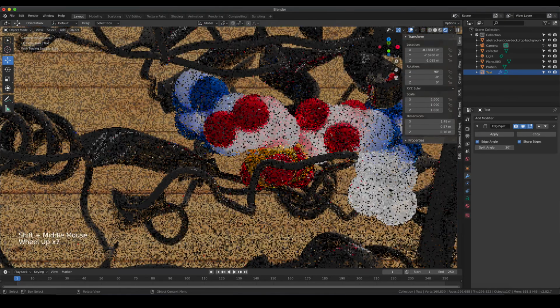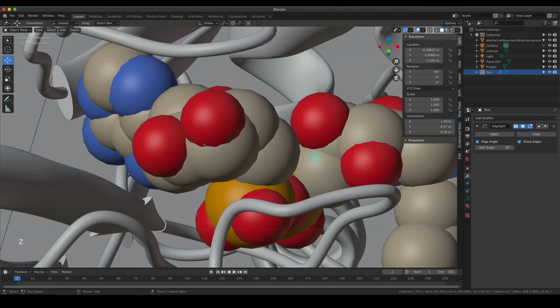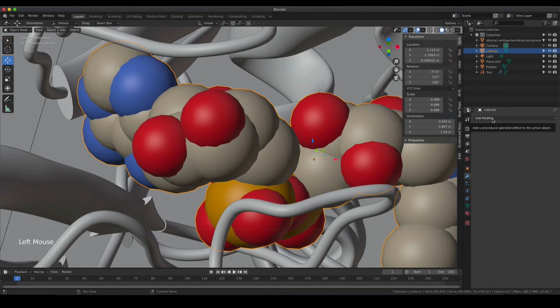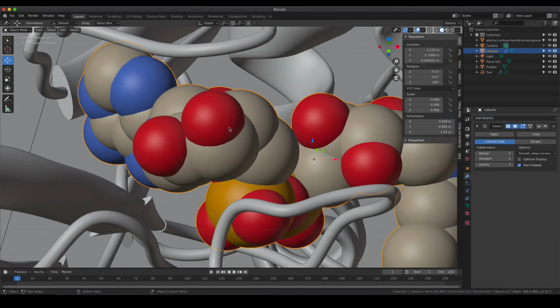Now let's have a look at our cofactor on the inside. And I'm going to switch into the solid mode again. You also see that the spheres that we have here are not overly smooth. So you see that the resolution of those spheres is not very high. That can also be solved by again staying in the modifier tab and selecting the subdivision surface modifier. It might take a couple of seconds to be applied, depending on the size of your molecule on the inside, but now you see it looks way smoother.